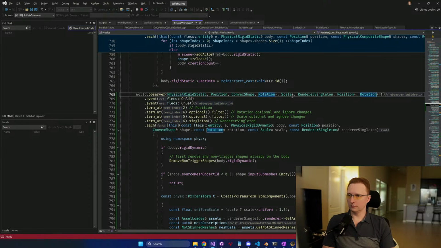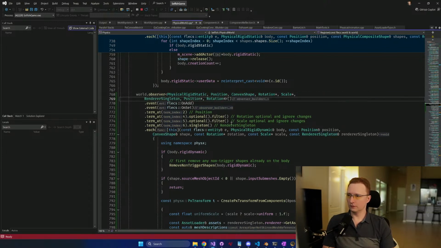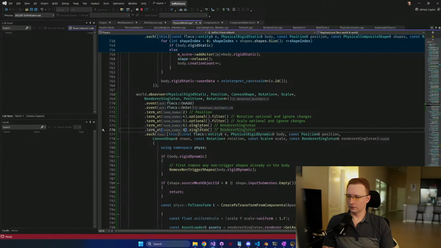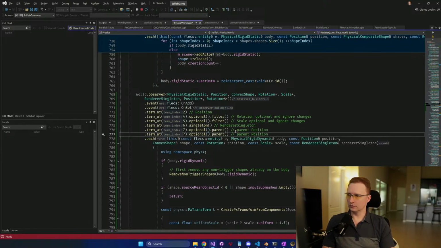These are going to be optional parent components.